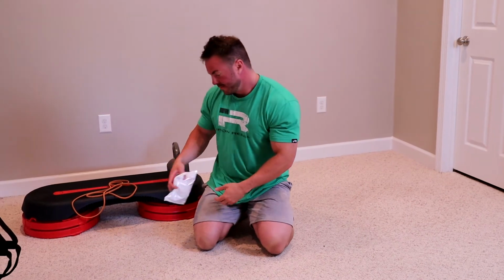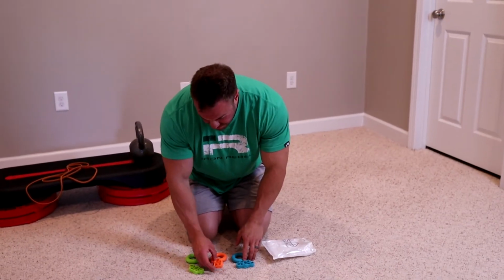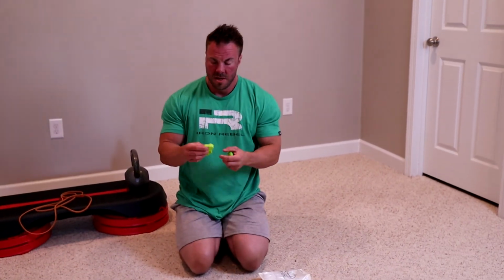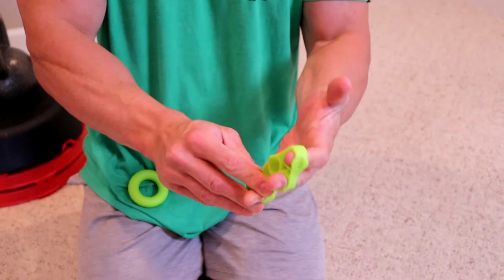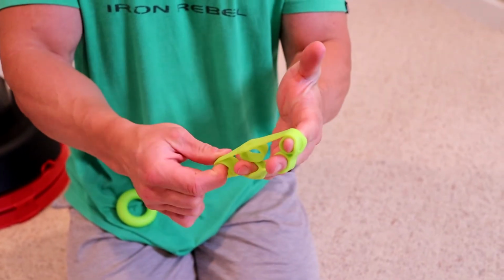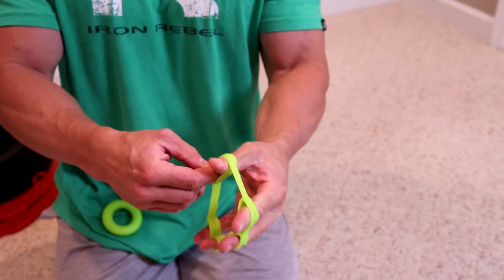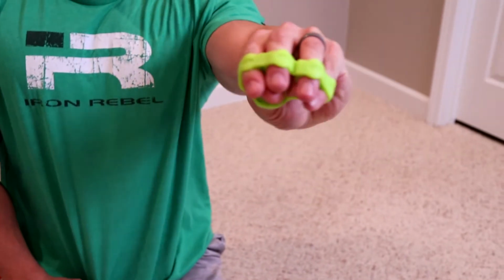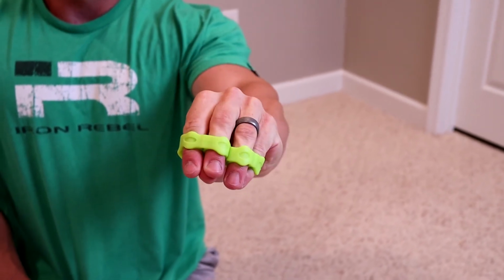Now, let's say you can't afford that. What are we going to do? Cool little toys here. I'm going to say start with the easiest, which is the green. This is for extension, this is for contraction. So guess what? These are just finger holds. Slip your fingers in there. Just like that. So now all we're going to do is just spread our hands apart as far as possible, come together, open. Come together, open.